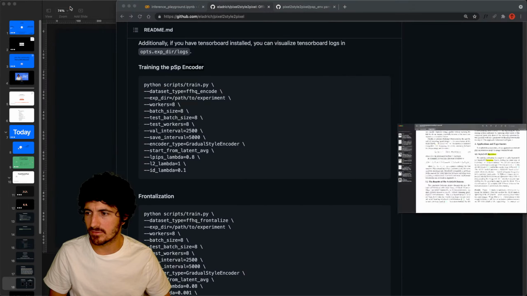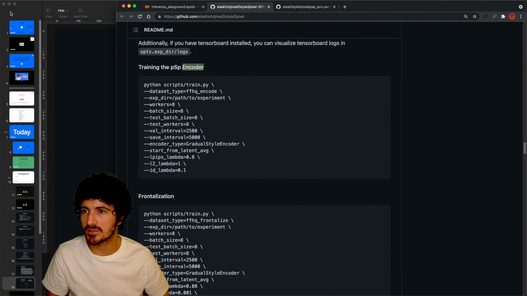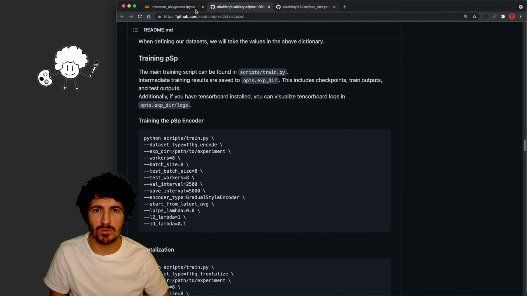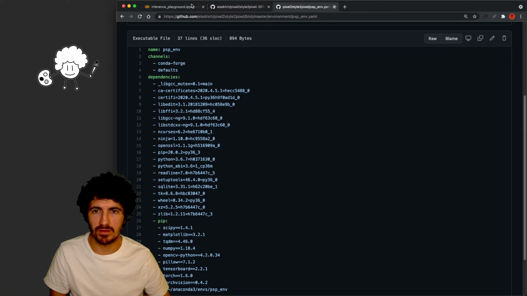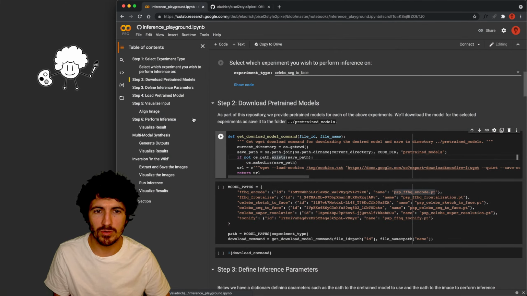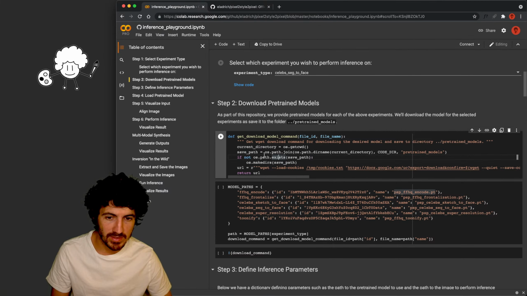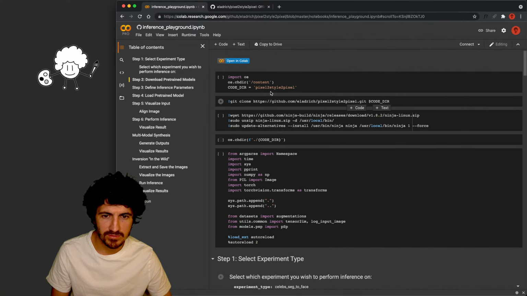All right, so let's leave the paper aside for a second and come back to the code. So we were going to create a notebook for this project. Download model command.